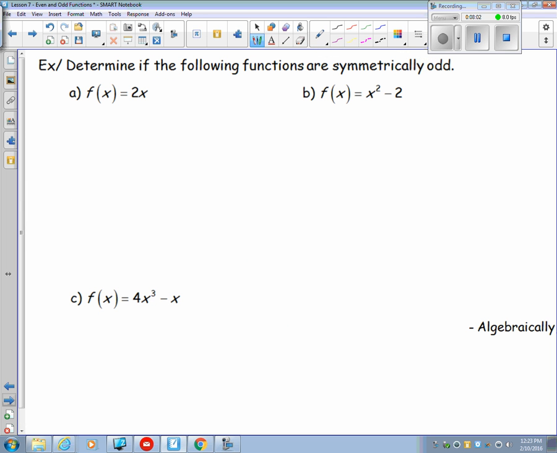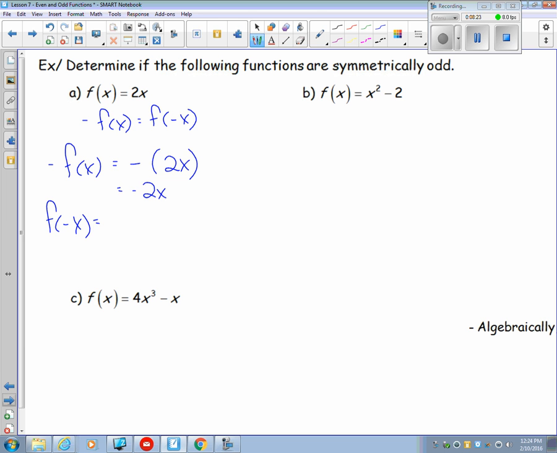Okay, so we're going to go from pictures, we're going to go to points. We'll look at some equations, how we can prove that. So my objective this time is to prove that the negative of the function equals f at negative x. So let's try the negative of the function first. The negative of f(x) equals the negative of the function, which means I can simplify that. For f at negative x, wherever I see an x, I'm going to replace it with a negative x, simplify, and then check out these last two versions. Hey, they're the same. Okay, so negative f(x) equals f at negative x. Therefore, it's odd. We've proven it.